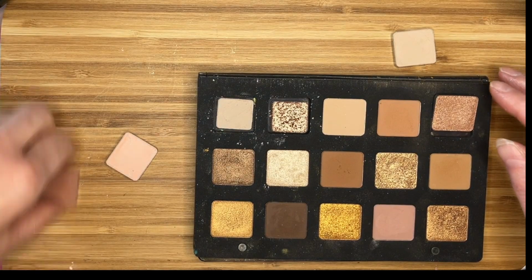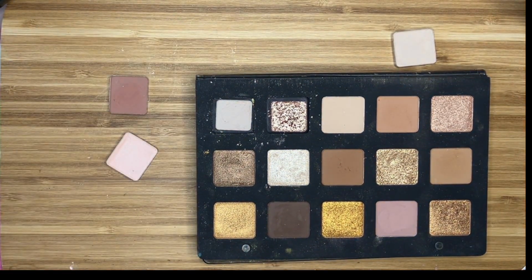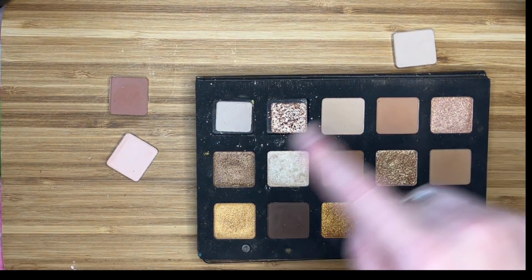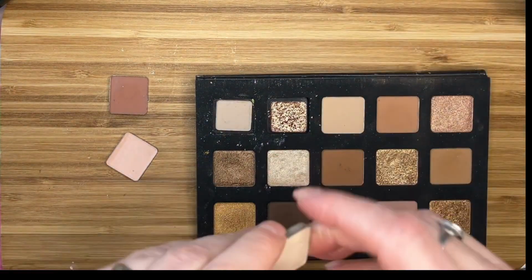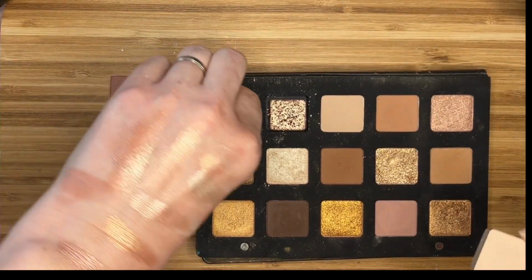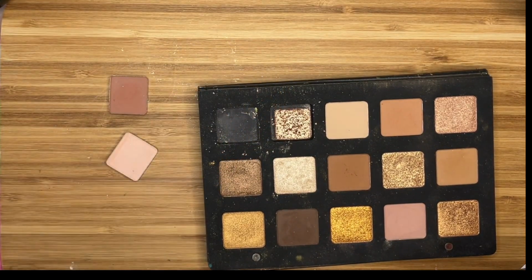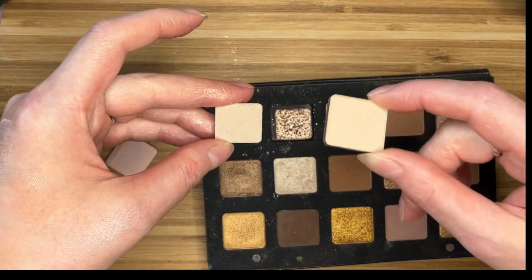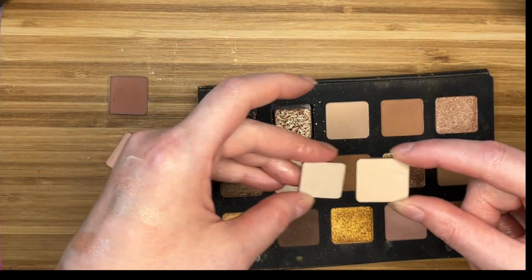That's the closest I'm going to get to it, I think. I keep thinking, does that one look too pinky in all here now? I don't know. Do I want to put this one in there? Because this is just grey looking to me, but it does look grey in her swatches. But I like this one better because it's more in keeping with the colours in here, isn't it?